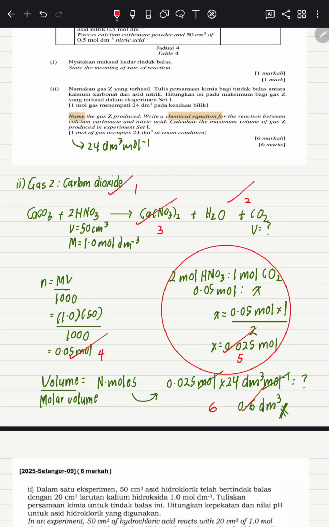So this is how we mark your exam paper for these calculation-based questions. Please spend some time to do this type of questions in your exercise. Every day you can practice at least 2 or 3 questions so that you get the hang of it, and later you can do well in your exam. You see this part, I simply get 6 marks, very easy, right? Out of 20 I already secured 6 marks, which is a good achievement.